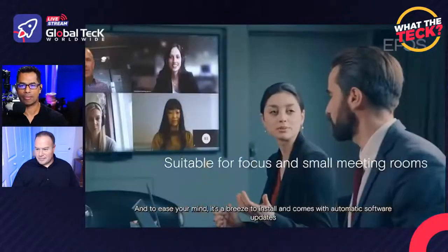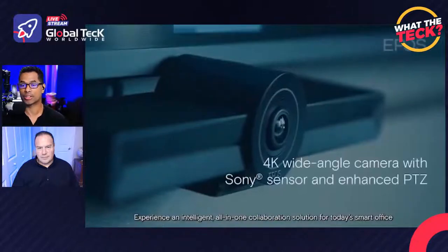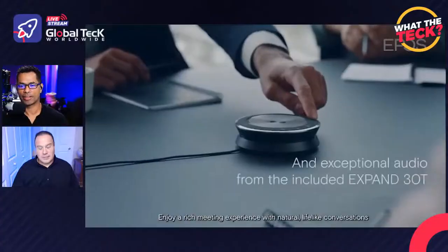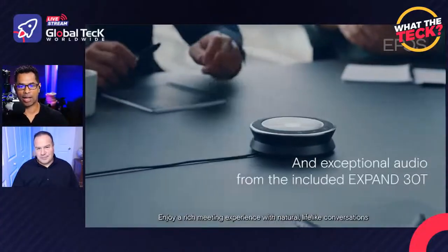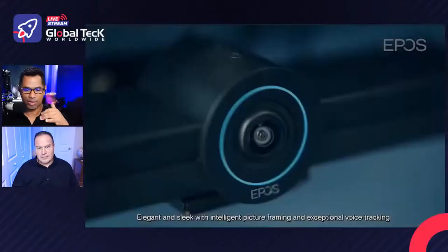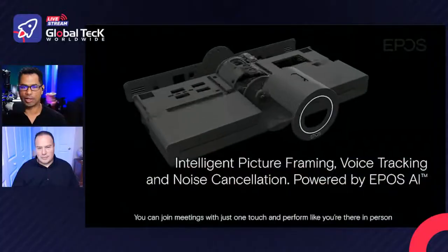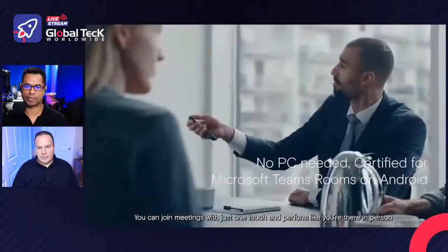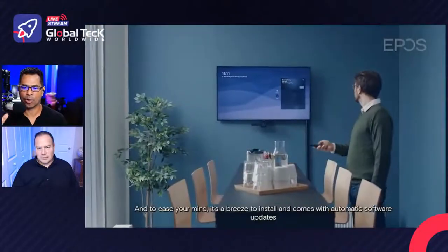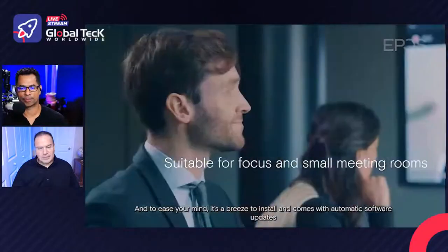So it minimizes the confusion or frustration that a lot of folks have around a conference room, Dave. The angst of going in, I've got my laptop, I've got to call Joe the engineer to come set it up. No need for that. Zero need for that. You can press the power button if it's off, and boom, on your way with one click of a button, you're online and talking to your colleagues or customers through Microsoft Teams.